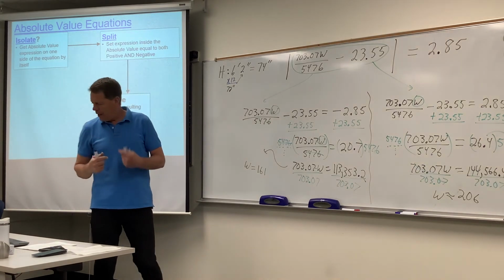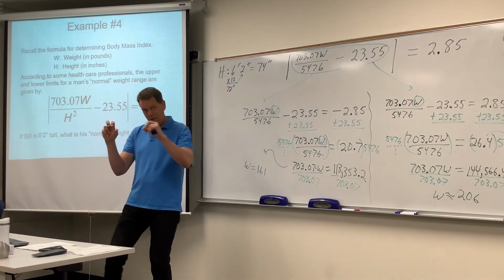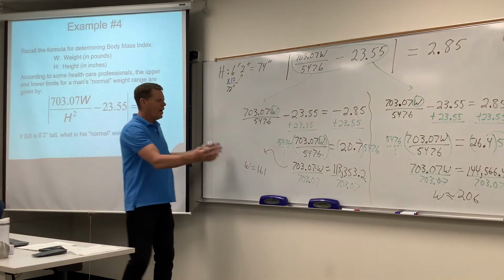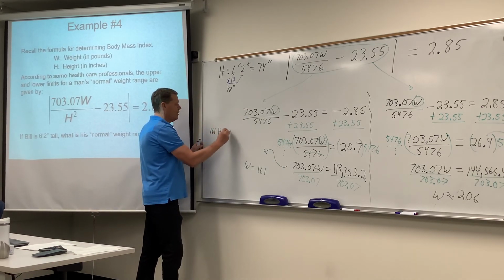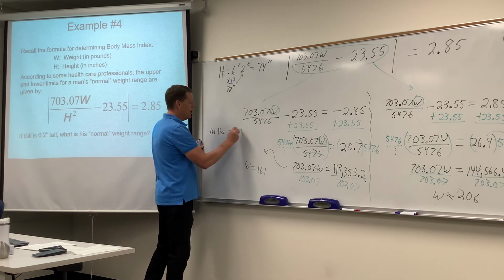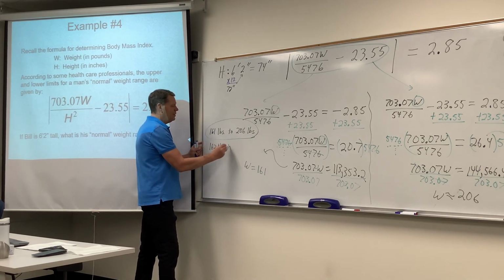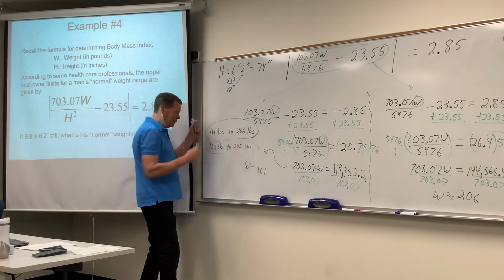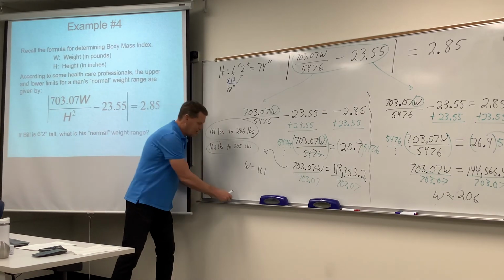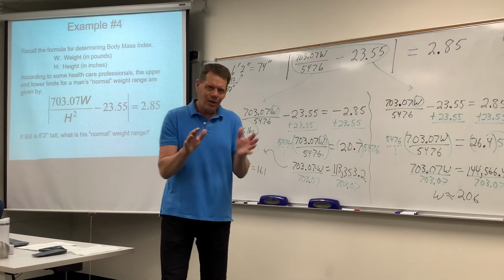Now, as far as a word problem, the question was that they wanted us to find the guy's appropriate normal, so to speak, weight range. So to write this up, I would just simply say that he should weigh anywhere from 161 pounds to 206 pounds. In all honesty, I should have rounded inward in both cases. The better answer is 162 pounds to 205 pounds. But again, I'm just going to be gracious with you on things like this. I know I'm supposed to be a picky math guy, but given the circumstances, that would be a 10-minute discussion we don't have time for.